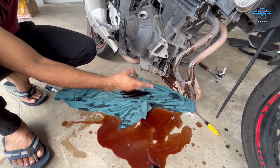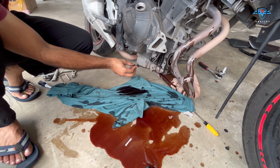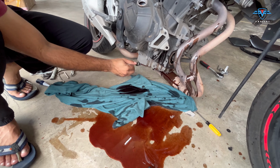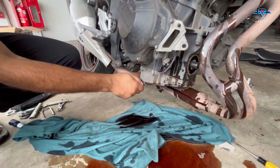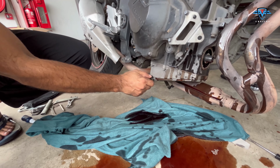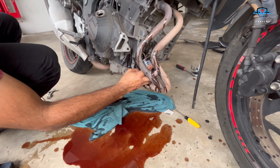Now, there's still some oil dripping here and there, but as I told you, the oil condition is not that bad. It's really nice, so I'll just ignore the rest of it. Just put the lug nut back on. No need to tighten it yet. There it goes. And then the filter, just put it back on.